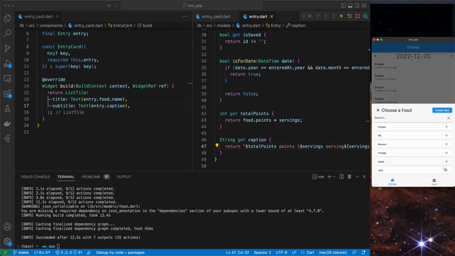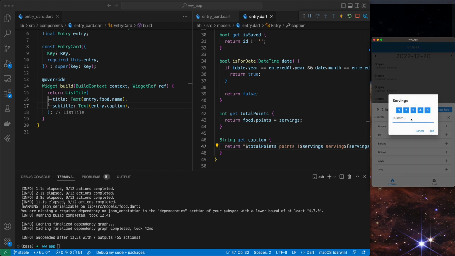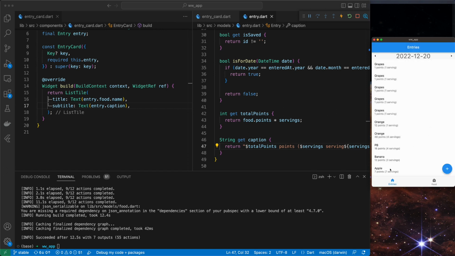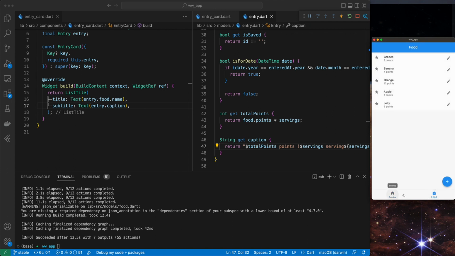I don't think we actually tested the typing. We probably should. So let's add another apple, and let's type 7 here. There it is, 7. It did just work. Yay. Now my question is, is this going to scroll? It does. Look at that, because it's a list view. I just realized we never really got a list this long yet. Okay, so now we have that, and we have this. Yay.